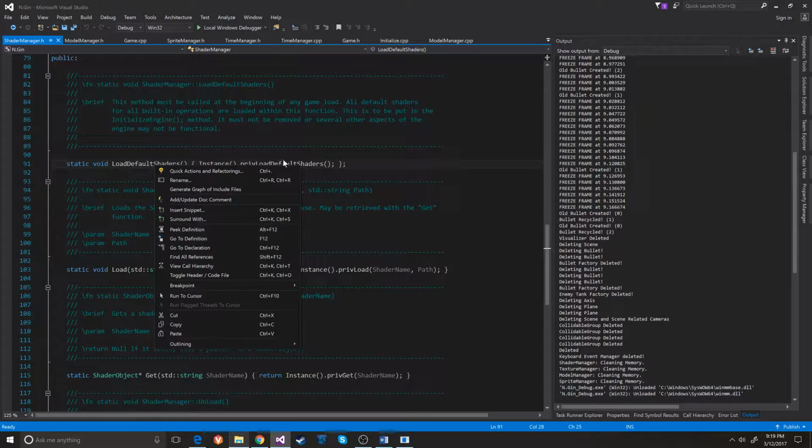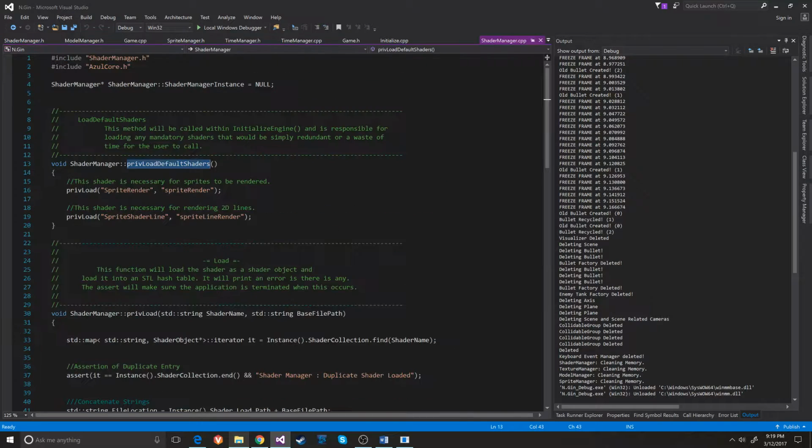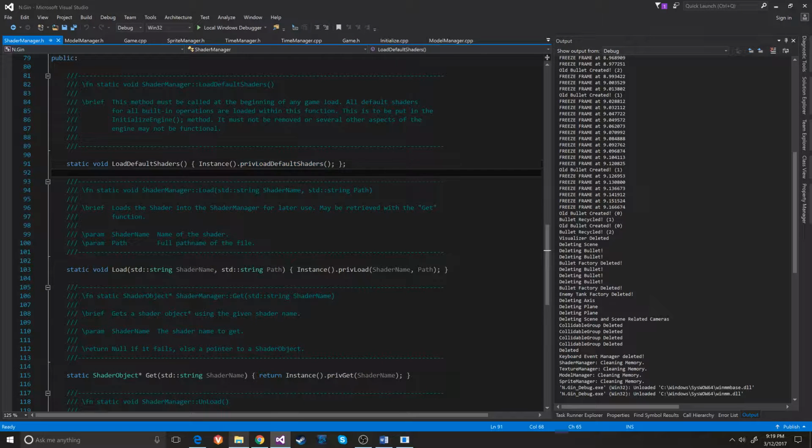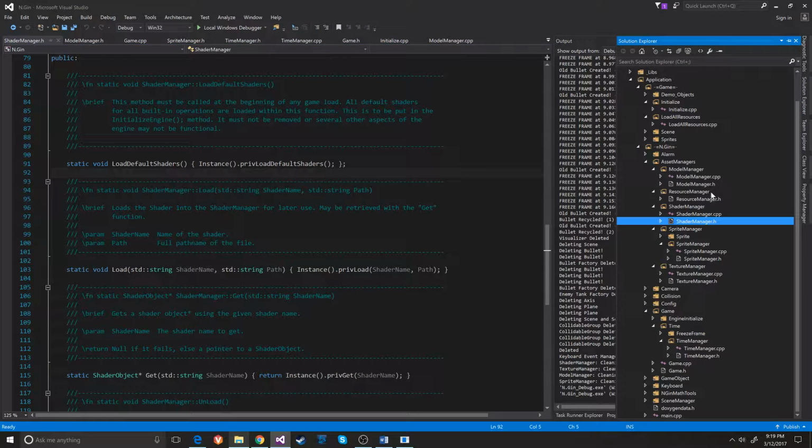So in here, the load default shaders. These are all the sprite shaders. And how I have it set up right now is that when you make a sprite, you never pass it a shader. It automatically handles that. So it's not really going to be something that the user needs to worry about remembering what the name of this is, because it's something that's handled underneath the hood. So again, that's the only default shaders I have for right now.